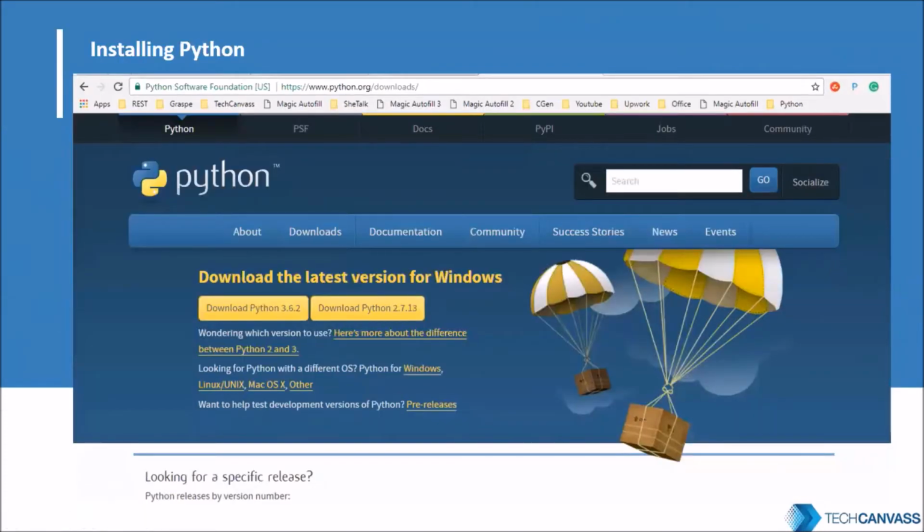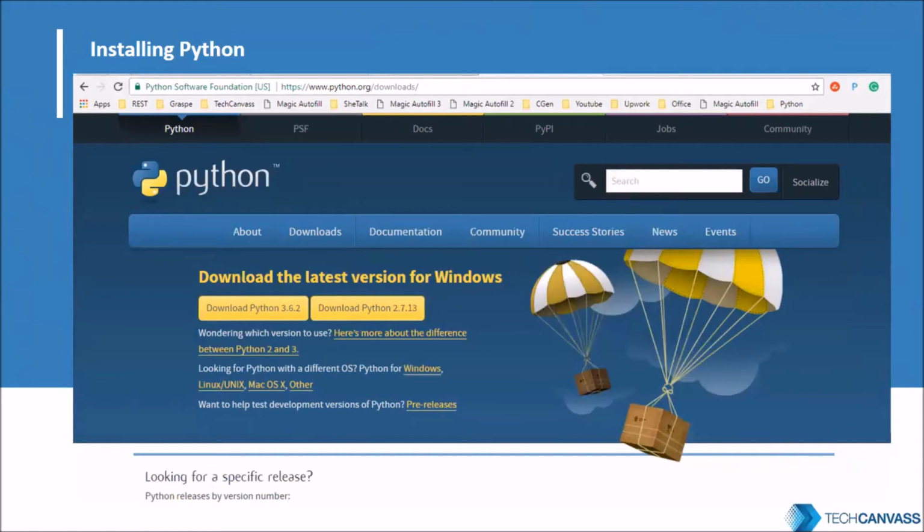So you can go to the Python official website, which is www.python.org/downloads. On the downloads page, you can decide to download Python 3.6.2 or Python 2.7.13. Since Selenium supports Python 3.3 and later, you can safely download 3.6.2.